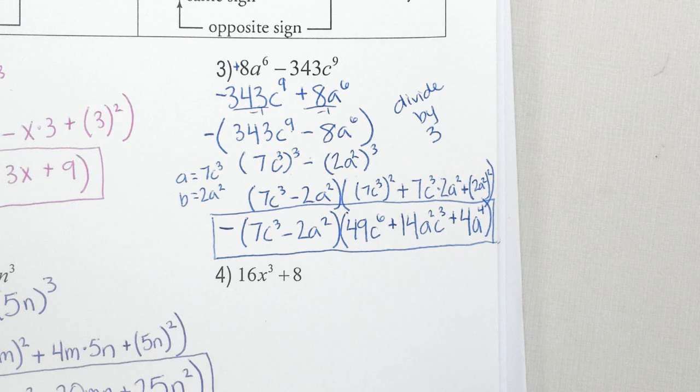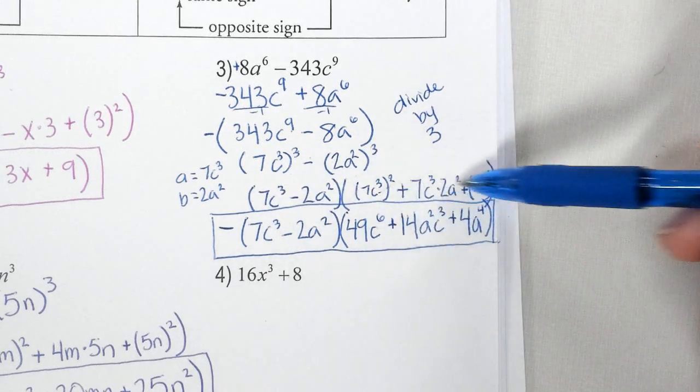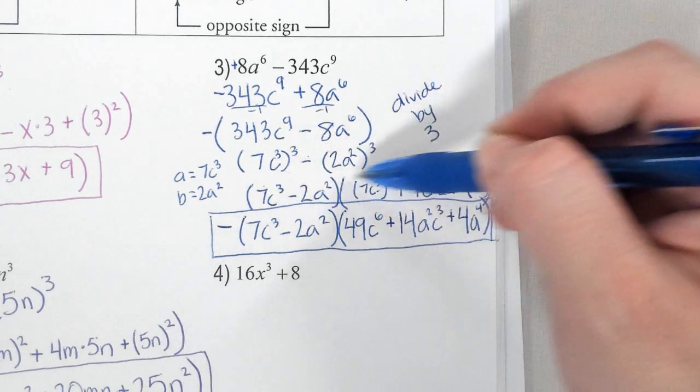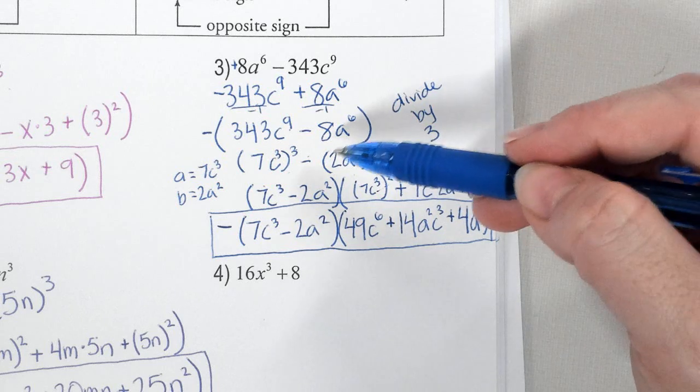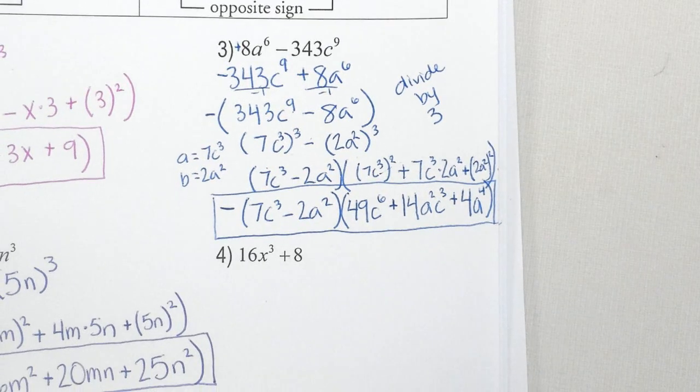So that one has a lot, but it has like all the things. You had to reorganize it. You had to take out a negative GCF. You had variables bigger than 3. You had letters and coefficients on both pieces. So it was a lot, but it's not that bad. Okay, don't skip this step. If you're skipping this step and you're getting them wrong, I'm just going to tell you it's wrong and send you back. Okay, I'm going to tell you to do that step, and then we'll talk. This one, where you're plugging it in with the parentheses. Don't try to go from here to your answer, because that's where a lot of people make all their mistakes.